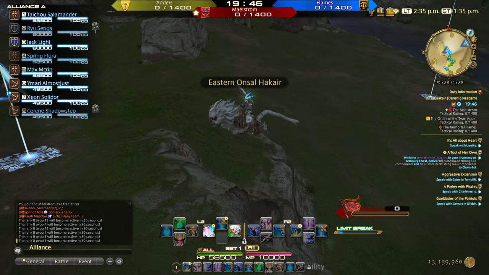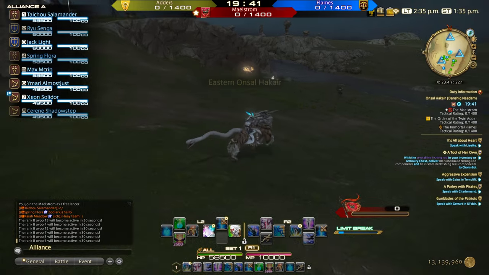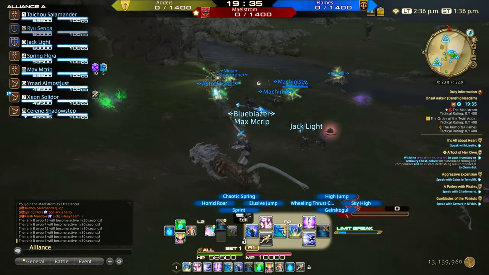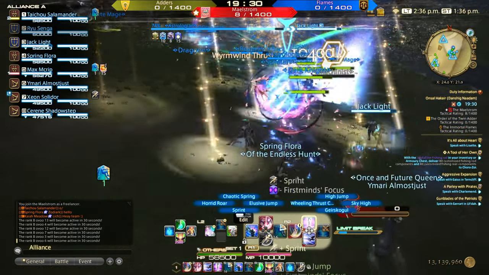As to be expected, I am not looking to dive in first. What I like to look for is small clusters, at which point I jump in and use Horrid Roar. The more I hit the better, as this will aid in farming assists, as well as reducing damage dealt to myself by 50%. 25% if you have also used Gear Skogul.